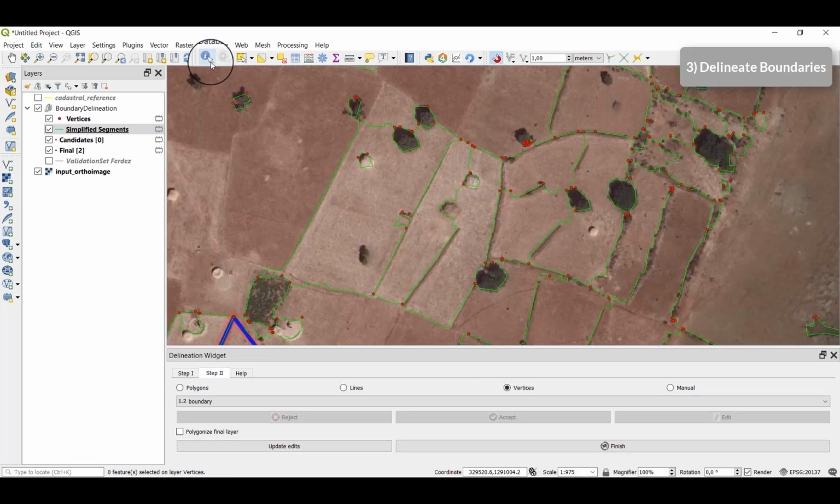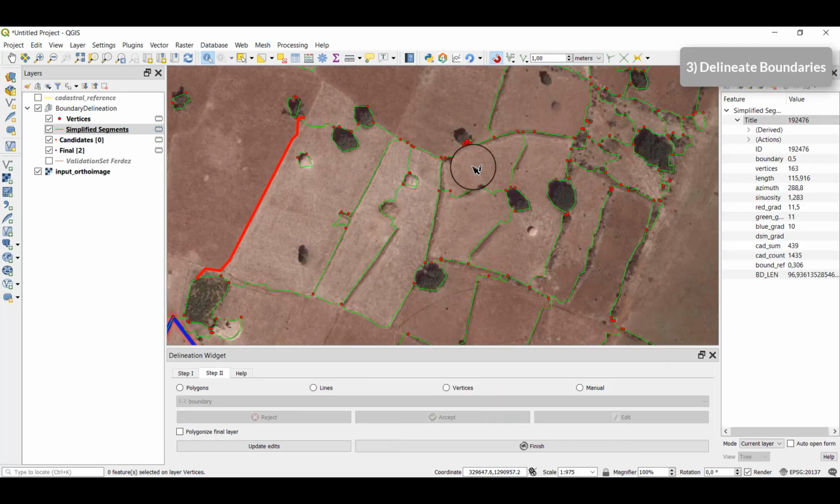So the vertices functionality connects vertices along these green lines based on the attributes which count as a weight to find the least cost path. So within the workflow, a boundary probability is predicted. Here you see the value 0.5, which shows to which degree this line represents a cadastral boundary. And since it's used as a weight, low values represent a higher probability of being a boundary. Also, we see the boundary length that we calculated in step 1, which can also be used as an attribute to calculate the optimal path.